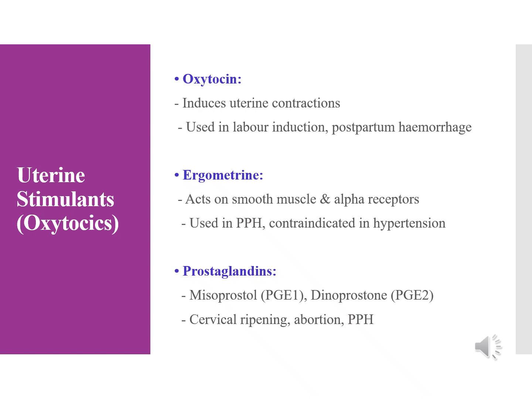Both amplitude and frequency of these contractions are related to dose. The uterus relaxes completely between contractions during low dose infusion. Large doses further increase the frequency of the contraction, and there is incomplete relaxation between them. Still higher doses cause sustained contraction that interferes with the blood flow through the placenta and causes fetal distress or death. Then the next is ergometrine.